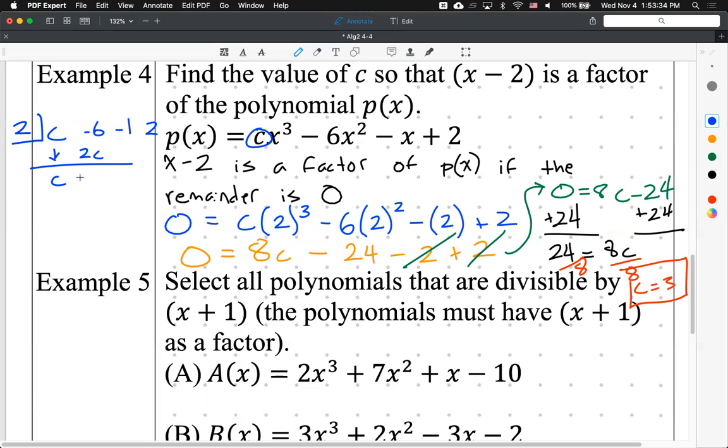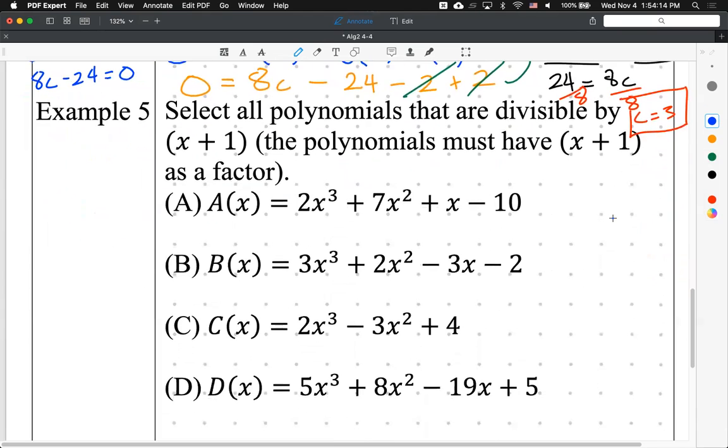So 2C minus 6 is 2C minus 6, and then I have to multiply by 2. I get 4C minus 12, and then subtract the 1, so I get 4C minus 13. Ran out of room there. I would multiply by 2, I get 8C minus 26, I'd add the 2 and I get 8C minus 24, and that should be set equal to 0. And hey, 8C minus 24 is equal to 0. Yes, you can solve that with synthetic division. Is it easier? Is it harder? I think it's a little bit harder, but it's the same answer, and you get kind of the same boiled down equation too.